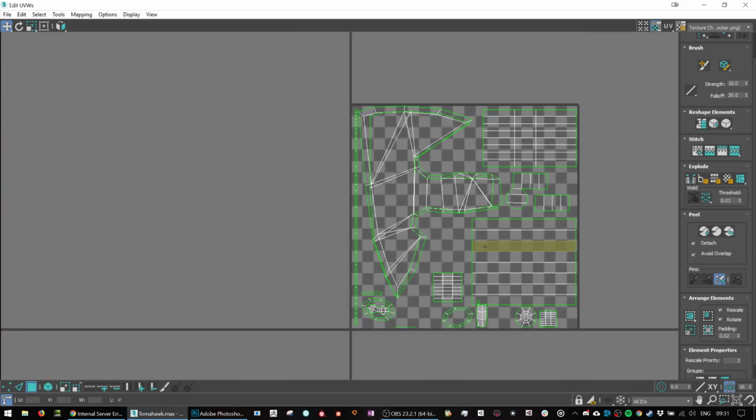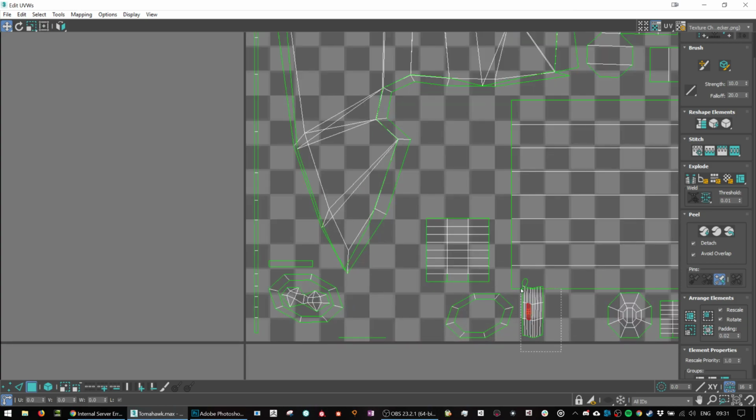Cool. All right, I have some wasted space here. And usually I would spend a lot more time trying to make sure it's maximized, because otherwise those empty spaces just have nothing there. So it's a waste of texture space. But for now, let's just keep going. Oh, this is terrible. Let's just straighten that. There we go.